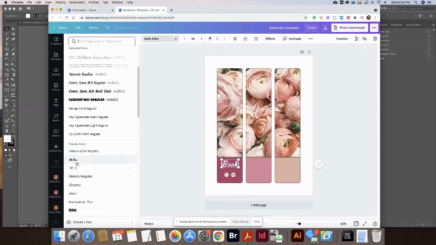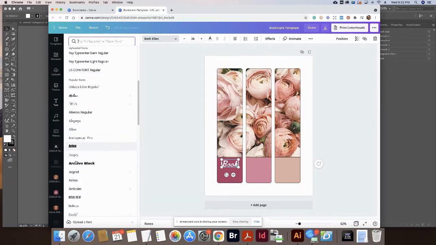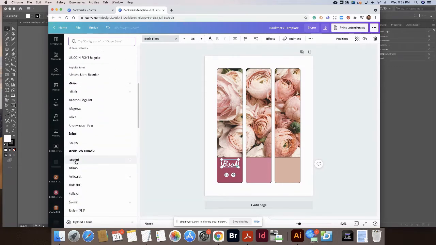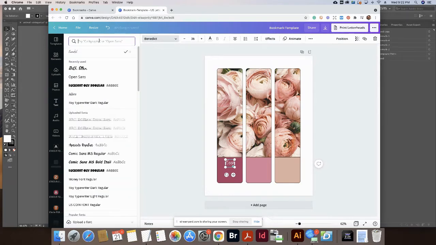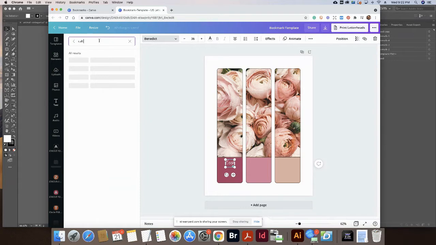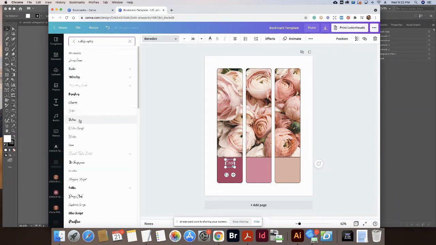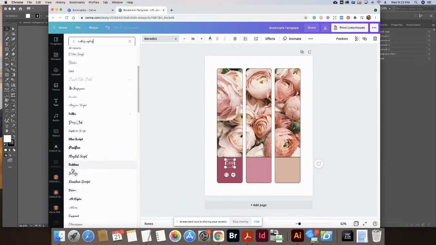Just kind of out of words for what to call this bookmark. Let's see. What could we call this bookmark? I don't even know why I'm looking at fonts when I should be coming up with something.